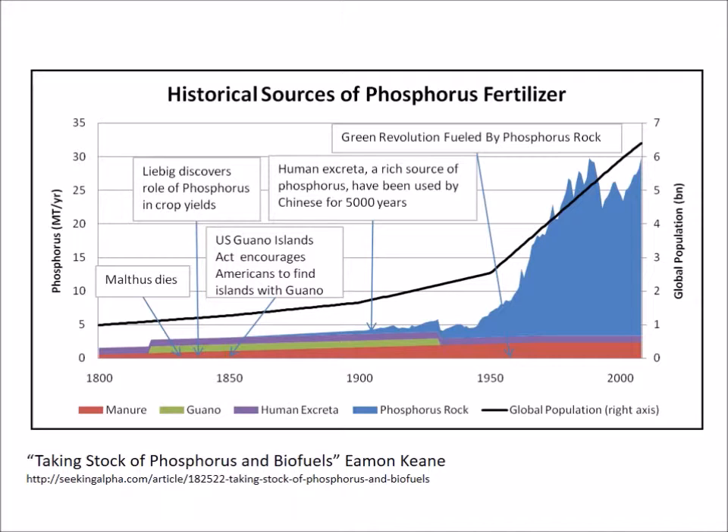To put this in a little bit of historical context, this graph shows sources of phosphorus fertilizers since the 1800s to present. There's a big spike starting about in the 1950s where the Green Revolution started. This is a transition from manure and guano and other organic forms of fertilizers to phosphate rock — mineral sources of phosphorus that are mined from the earth and processed, then distributed to farmers and gardeners to grow food.